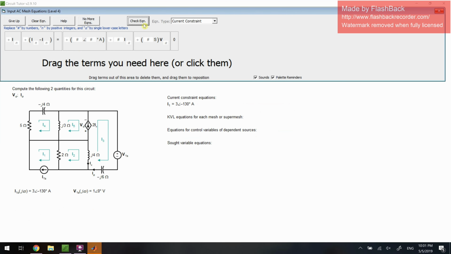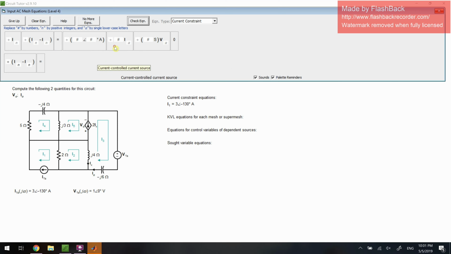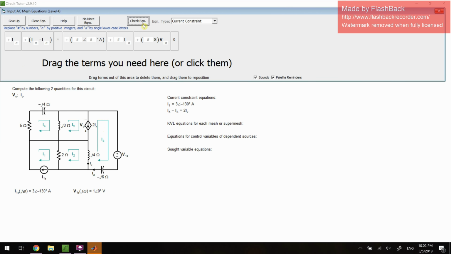current constraint. Then we look for another current supply, and we can see that there is a dependent supply, which is given by 2IX, and we can see that there are two meshes running through it, I5 and I3. I5 is moving the same direction as the arrow in the supply, so that is the positive current. The negative current is then I3, and we know the definition of that is 2IX, as displayed on the graphic. And then we check that equation, and it is correct.